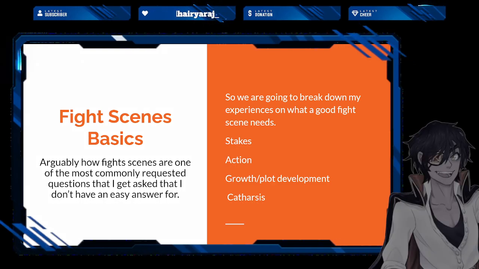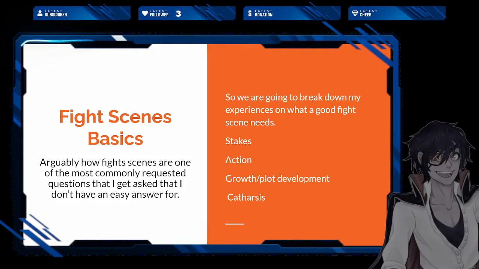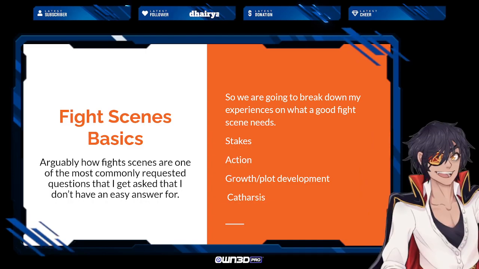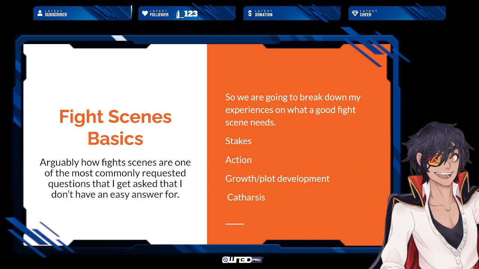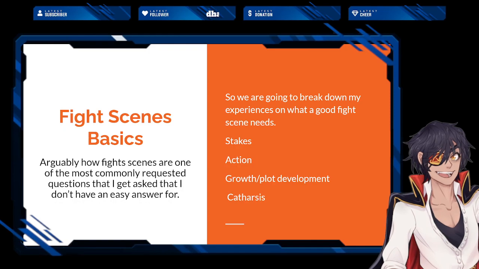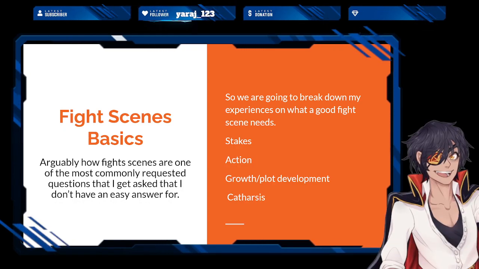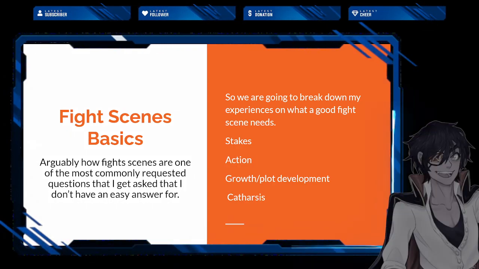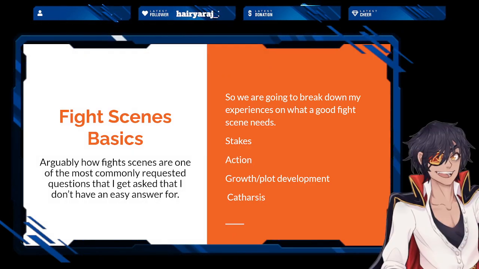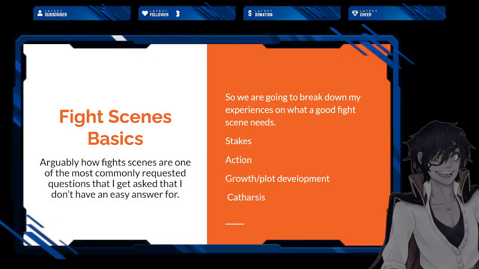Very similar to how the story arc format works. But I want to get across that stakes is what's at stake. The action will be the actual fight itself, and then a reason for the fight, and then an actual ending to the fight, like what makes the tension peter out, the catharsis of the event.